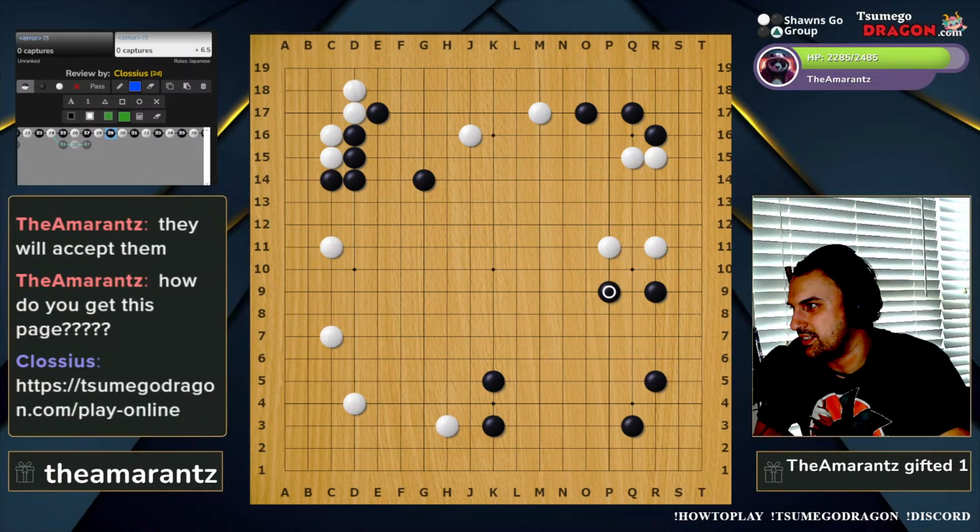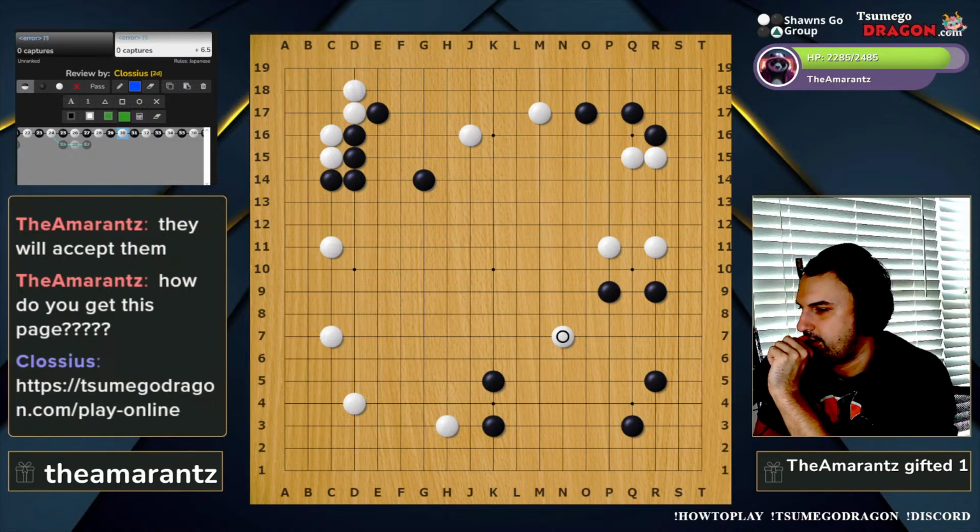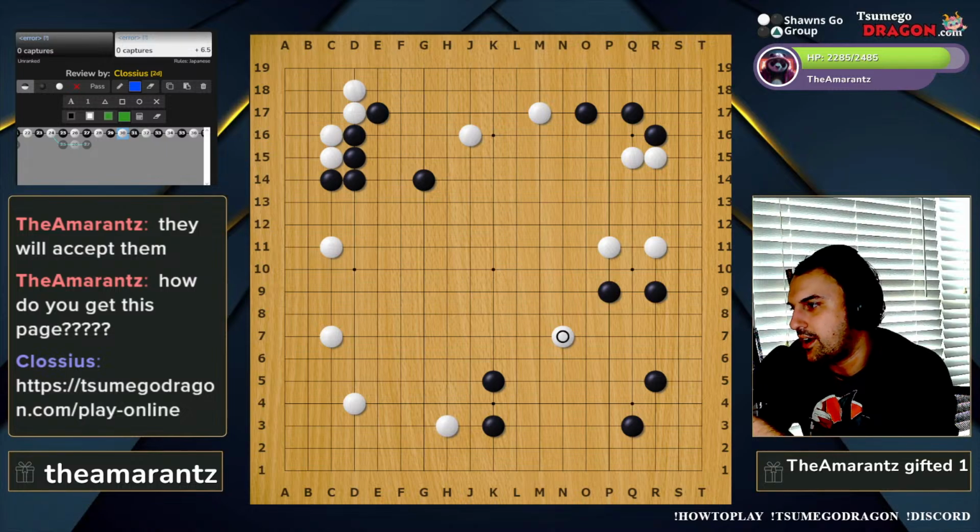I love this bottom right. This textbook shape is usually in the upper right, but it is so fantastic. And once it's created, it makes for a very hard game for white. Now, I felt like it was big enough to protect. Okay, well, the question is: is protecting more valuable than the profit? That's the question, right?